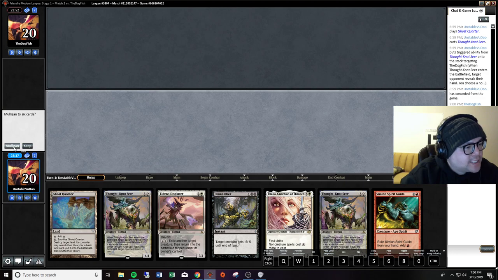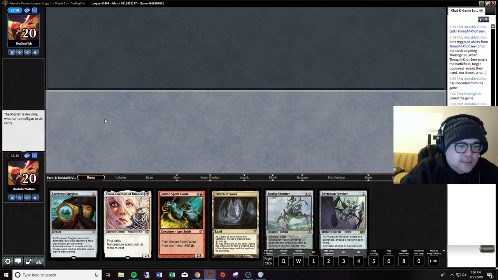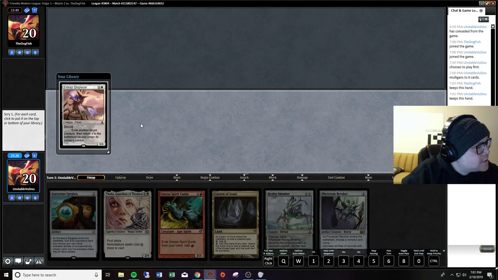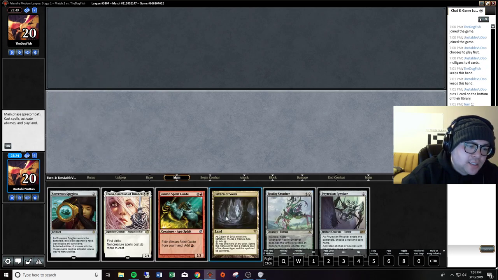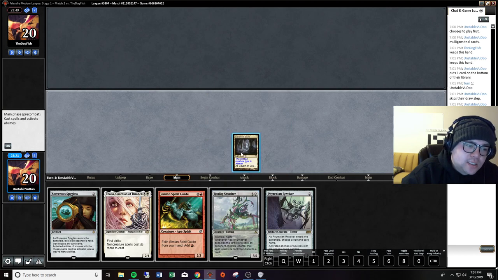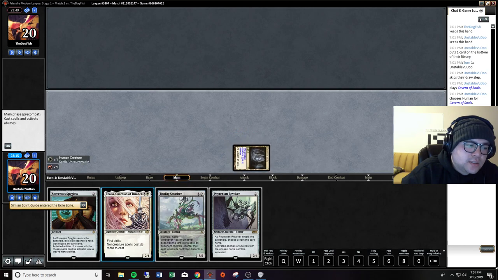I don't think we can keep this hand. It's got a Ghost Quarter, no other lands, and a Simeon. Oh, this hand seems rough. But I think Thalia will slow them down quite a bit here. If we can get a second land, we'll be good. So I think we'll keep it. We'll bottom that. Drop this. Name Human. Exile Simeon. Drop Thalia.